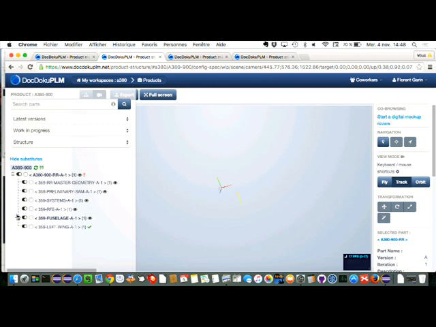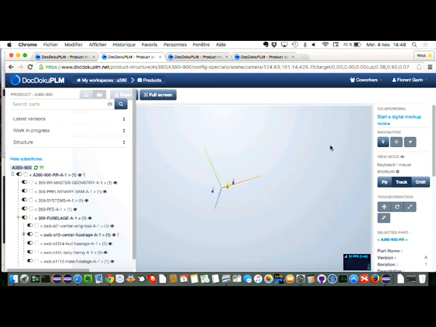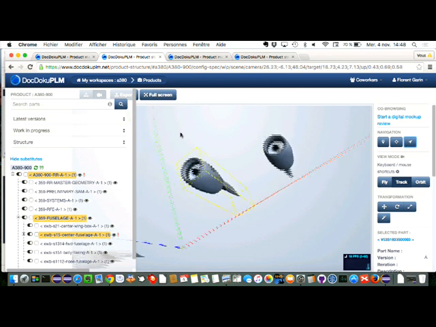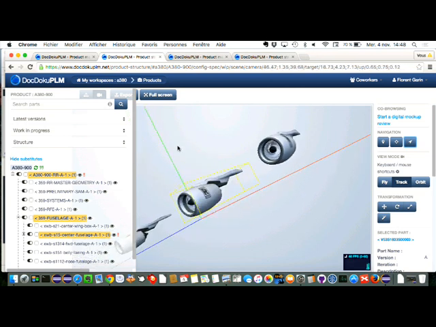On my left, this is the PBS. On the right, we can visualize the product. Okay, the product has some network issues, so it didn't load the whole product, but we can see the engine.